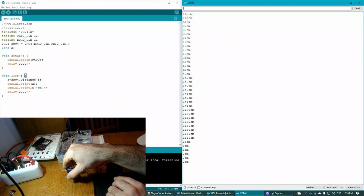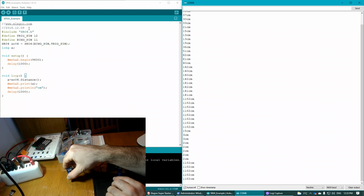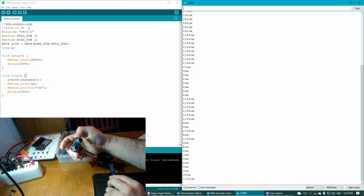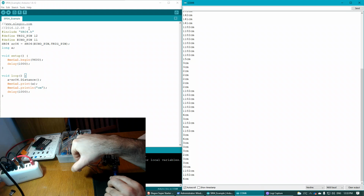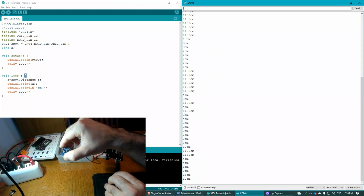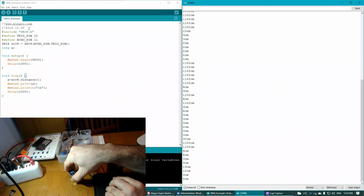It says 2 centimeters. There we go. So now I'm not even touching the desk. I'm about 1 centimeter. There we go. So when I'm about 1 centimeter away, it gives me what looks like the maximum distance, which is 1,182 centimeters. So this module does have a maximum distance that it works at, and I'm sure that it has a range where it doesn't look so accurate.